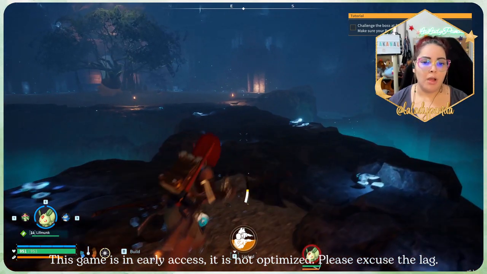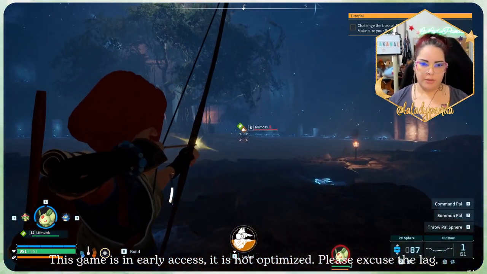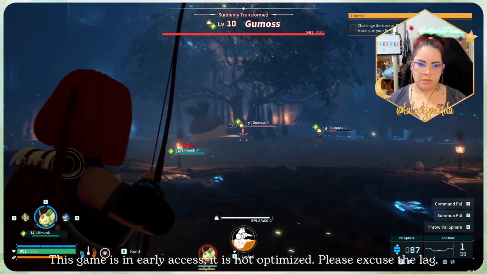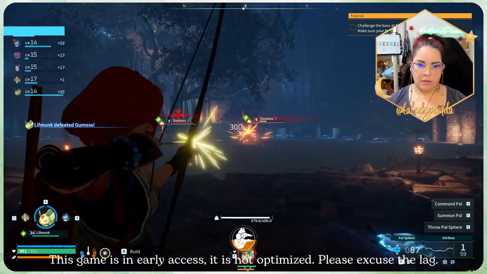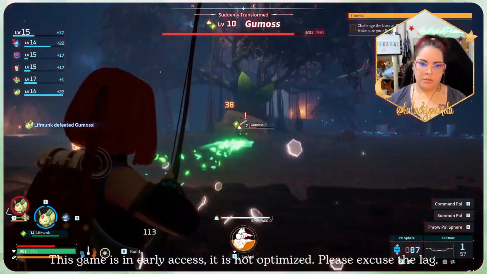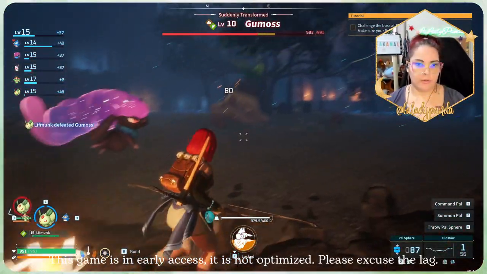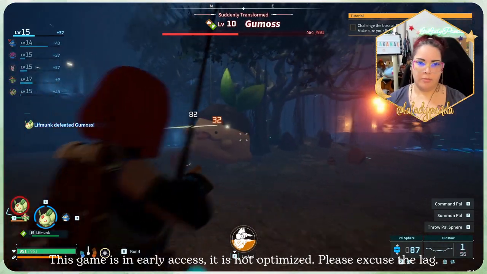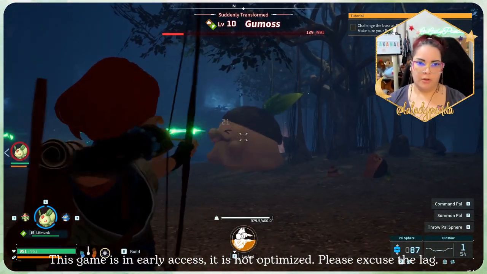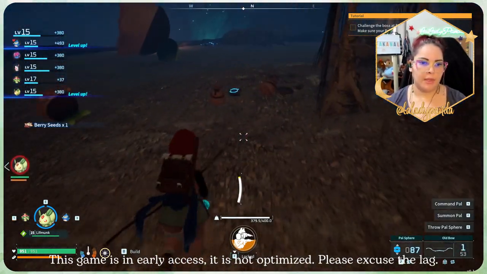Oh, it's a big Gumoss! I love Gumosses! Let's go ahead and kill the little ones first, because they can be kind of a nuisance. Okay, one down, two down. Soon. Oh boy, I gotta run out of the way. Sweetheart, I'm in the middle of something, baby. I'm sorry, my love. Oh, look at that. They're beating that Gumoss's butt. Holy crap. That was so fast.